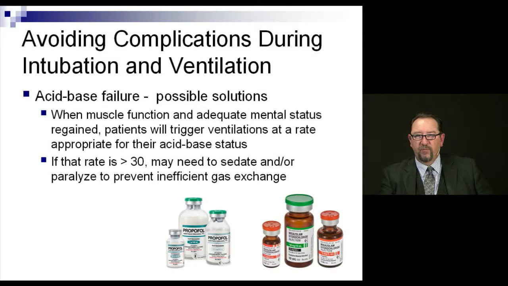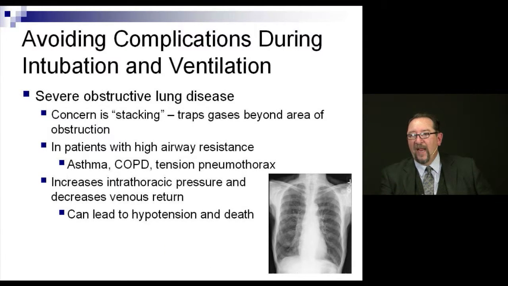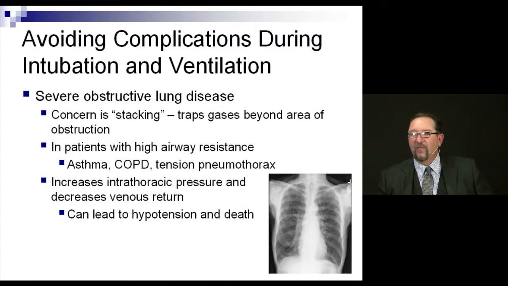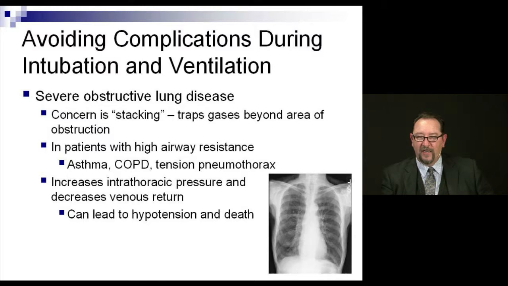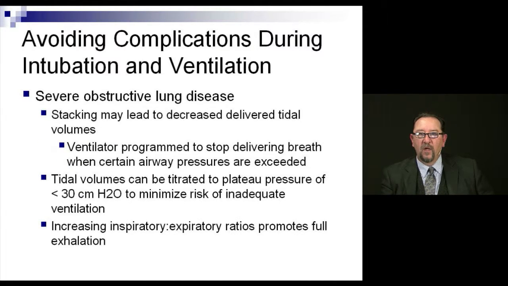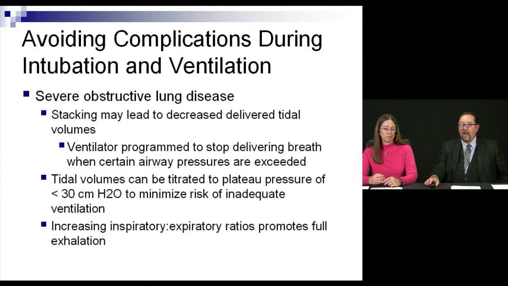Once muscle function and mental status are regained, patients will trigger the ventilator. For obstructive lung disease — asthma or COPD — trapped gas goes beyond the area of obstruction. In asthma especially, the problem is they can't exhale, so hooking them to a machine that helps them inhale isn't the solution. You need to pay close attention to exhalation. If you don't, intrathoracic pressures soar, PIPs and plateau pressures get high, and you get hypotension and death. If the ventilator stops delivering a breath when airway pressures are exceeded, you need to relieve those pressures. Increasing the expiratory ratio gives a longer expiratory time, and you can manually exhale them and use recruitment maneuvers.